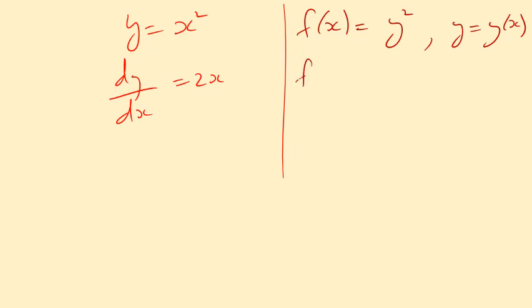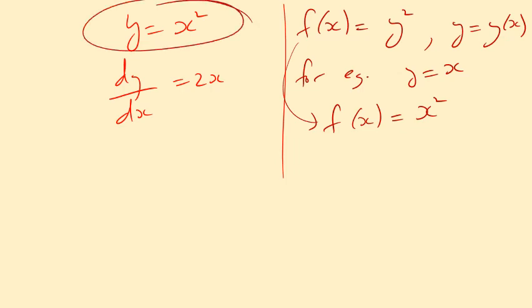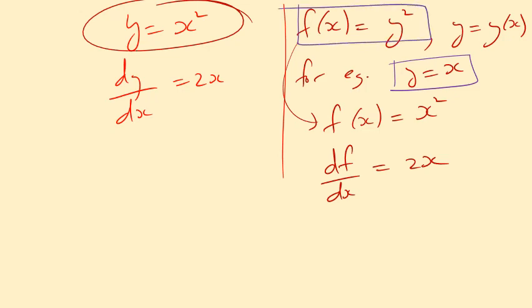So for example, if y is equal to x, then f of x is x squared. That's exactly what we have here. Then we know that df dx is 2x. But what if I'm not going to give you this one? I'm not going to tell you explicitly what y is. So how do we differentiate the original function? And this is the heart of this lecture. So let's just take it a step further in the next slide, not to cloud what we have here.